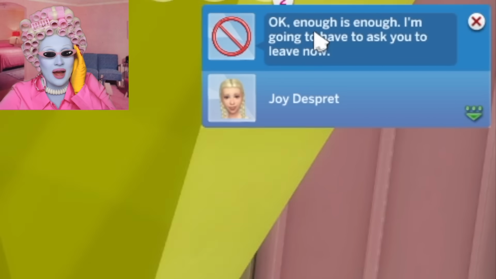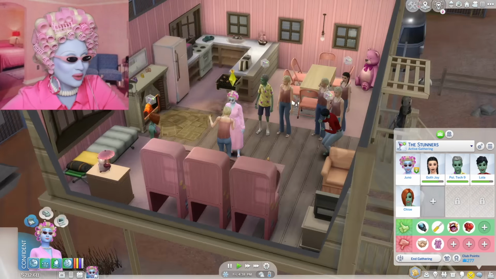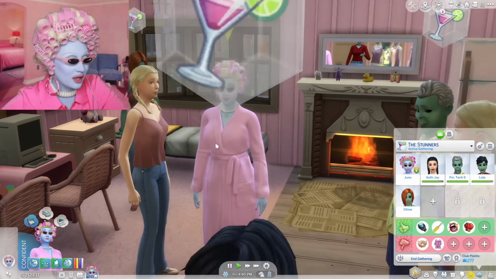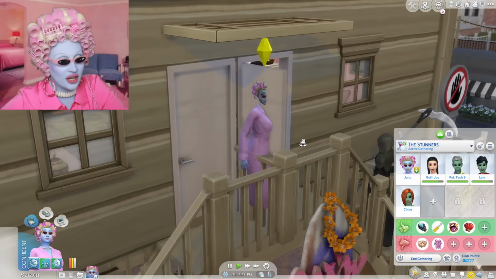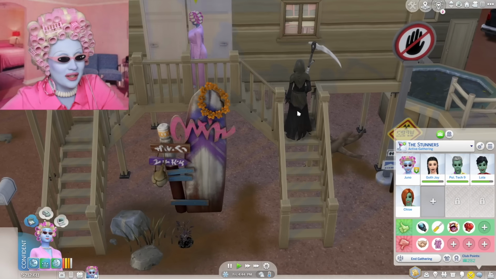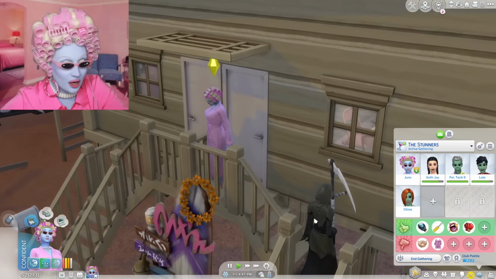Okay, enough is enough. I'm going to have to ask you to leave now. We're being kicked out of the Joy Desperate's house. Oh my god, she's kicking us out. Oh my god, walk of shame, walk of shame, walk of shame. Yes, that's happening. Oh my god, the Grim Reaper is stuck on the stairs. Yes, that's happening. Oh my goodness me. Grim Reaper, I wouldn't go in there if I were you.